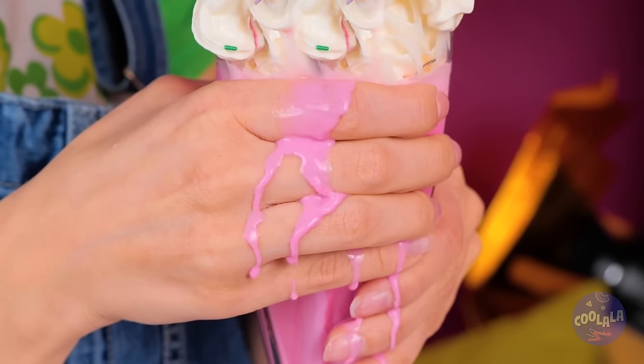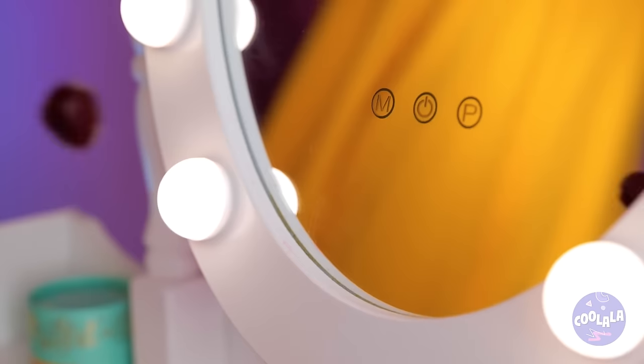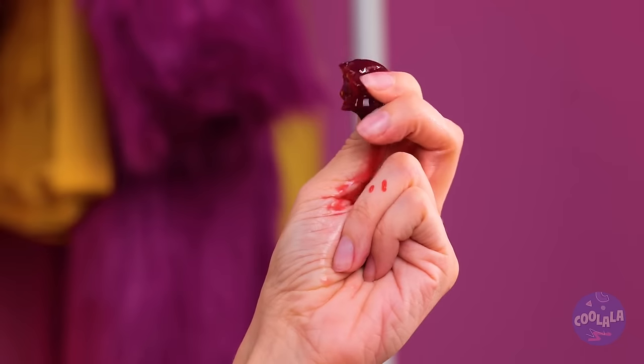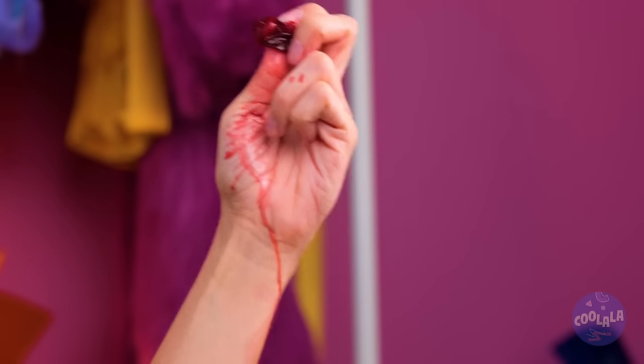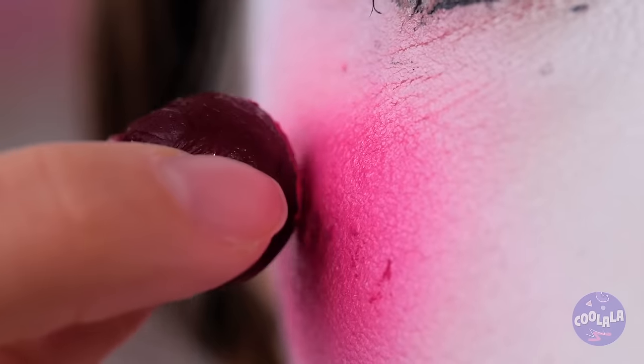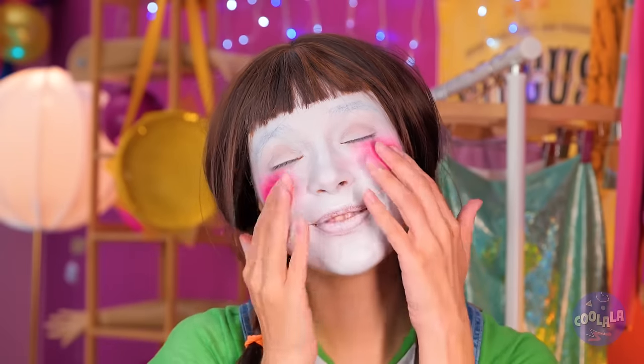Careful, you're spilling. Oh, don't drink too fast. Are you okay? I never trusted that cherry on top. But maybe the cherry juice can help. Press on your cheeks and it's blush. It looks nice, but I'd still be cautious around cherries.